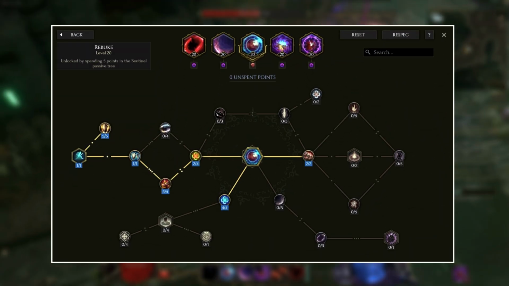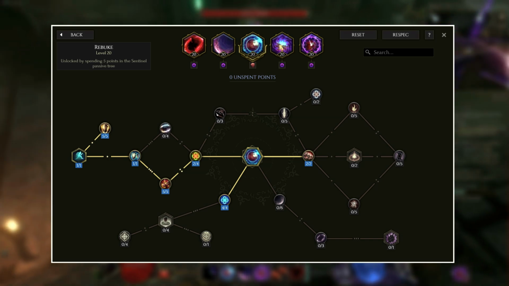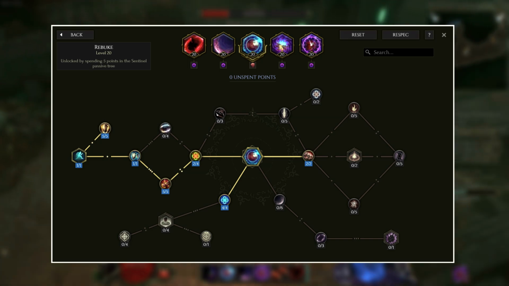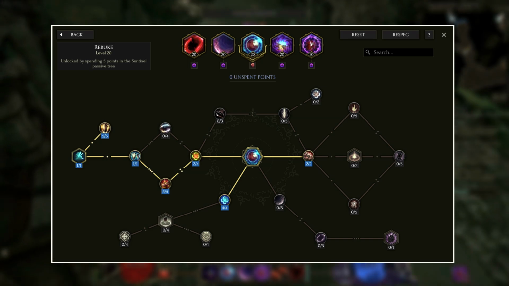Our next skill, this is Rebuke. This is a defensive skill, and it's one of the best defensive skills in the game. When we're channeling this, it allows you to tank near enough any one-shot skill in the game, and that even counts for some of the dungeon bosses on your lower tiers as well.